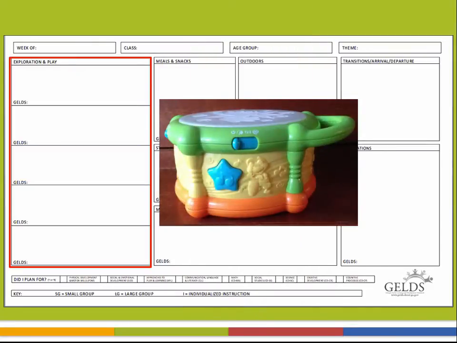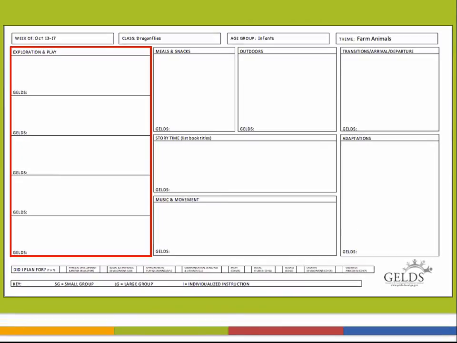A toy like this one might be expensive and can only be used in one way. There are 5 boxes. This does not mean to plan a different activity for each day of the week. Instead, think about a variety of activities and materials you may use across the different domains. Repeat these activities all week long. Children need lots of repetition to learn how to master a concept or skill.